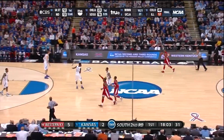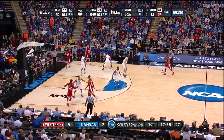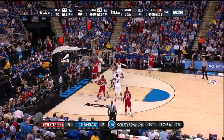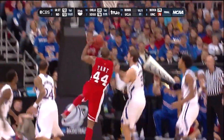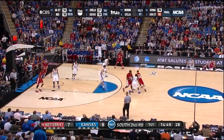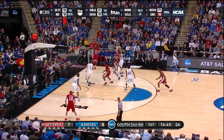Tharp was posted up. You know, very unlike Young, who's a smart player and a guy who doesn't make a ton of mistakes. Here's Fant putting the move on Withey, able to drive. Withey got a piece of it, and it's hauled down by Young. Well, Jeff Withey averages almost 4 blocks per game. Just tries to find angles and then looks for Withey down low.